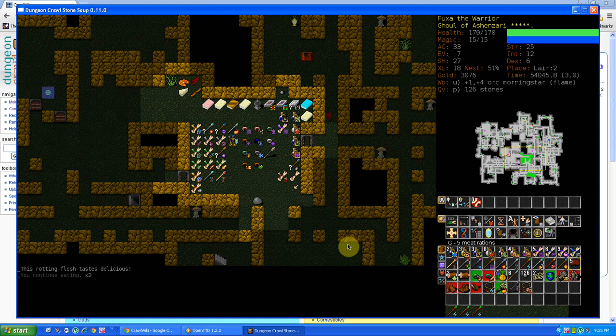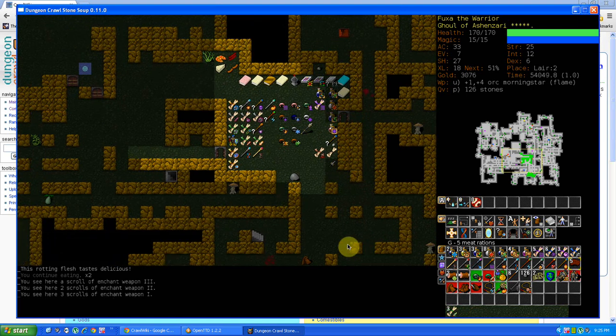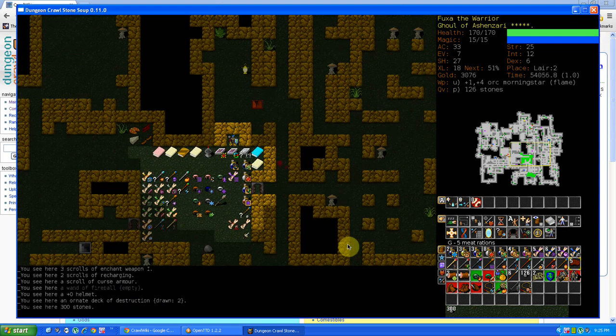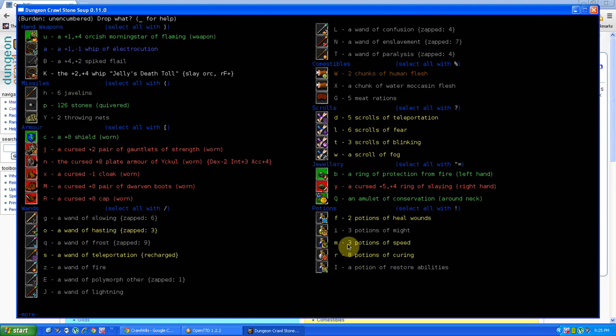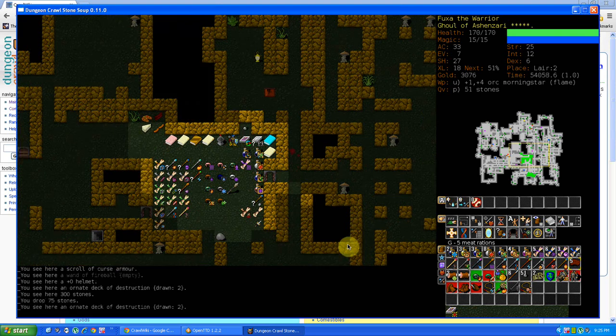I'm really looking for that spectacular weapon that I'm going to be using for the rest of the game, but I'm getting really tempted to start using 1, 2, 3 of these scrolls. I don't have a lot of them, but I still have a few of them. First thing first, I have to drop these stones. I've got 300 stones. I have to stop picking up stones. Destruction. Well, whatever. I'm going to go to the vaults, I think, and start killing stuff there, I guess. That sounds like the best idea.